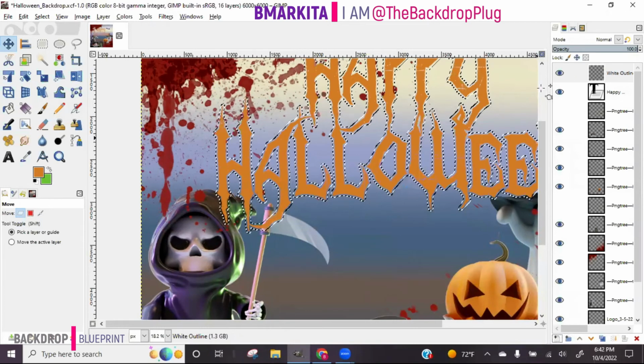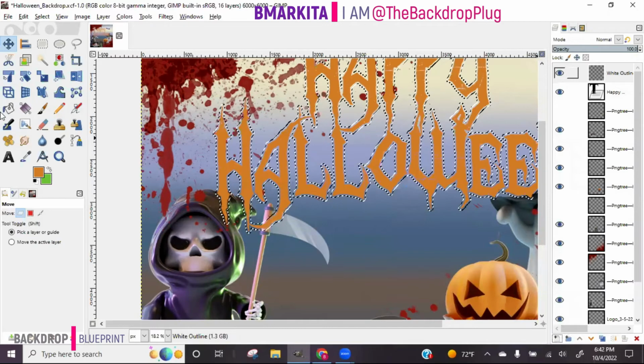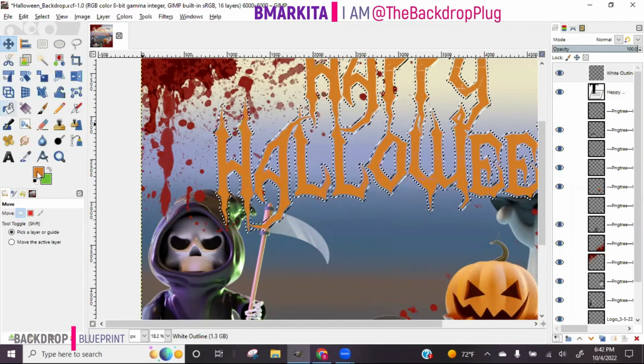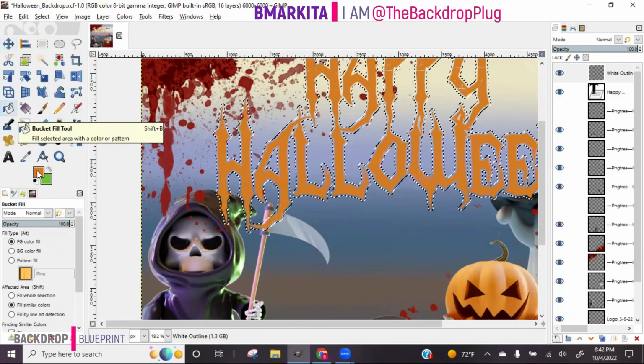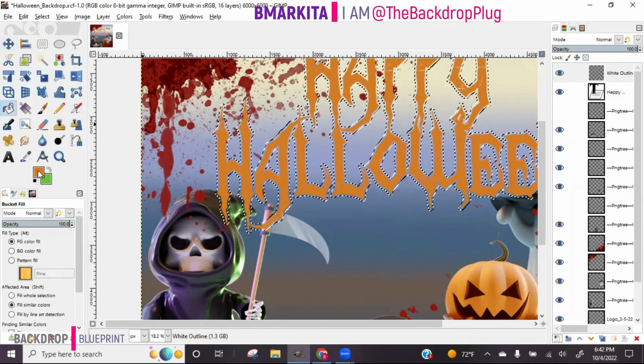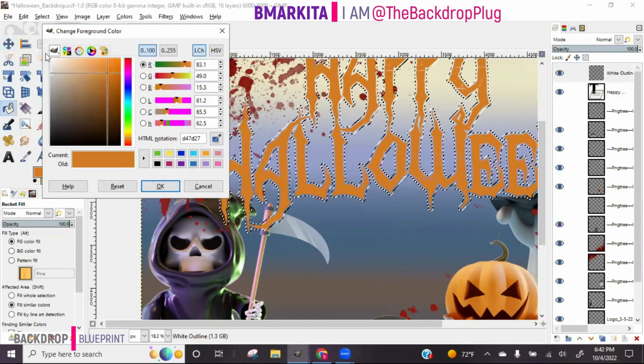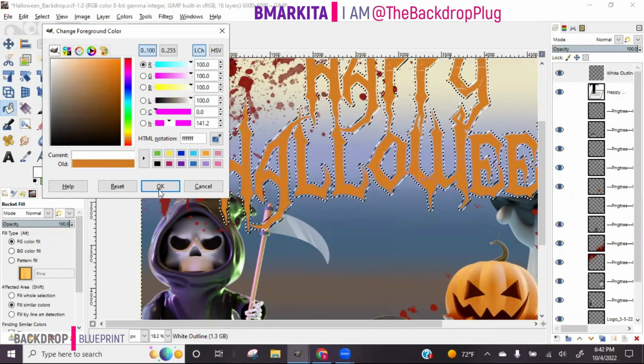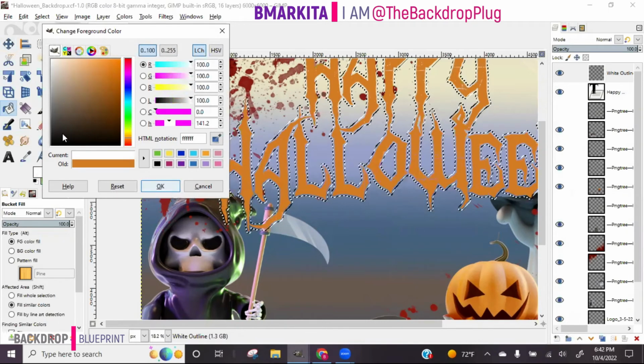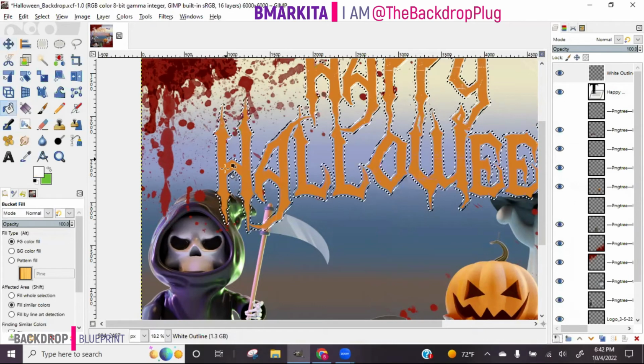With this outline layer still selected, we're going to use our bucket fill tool. Make sure our active foreground color is white. So I'm going to scroll in this box and go all the way to the top left corner to choose white. Click OK. And then I'm going to click inside of the selection.